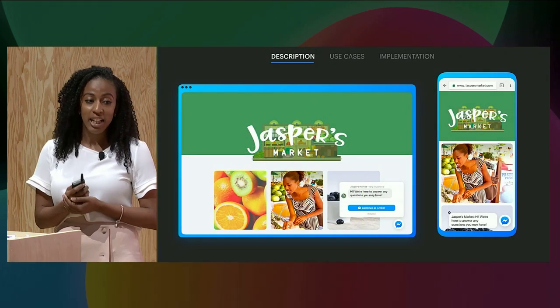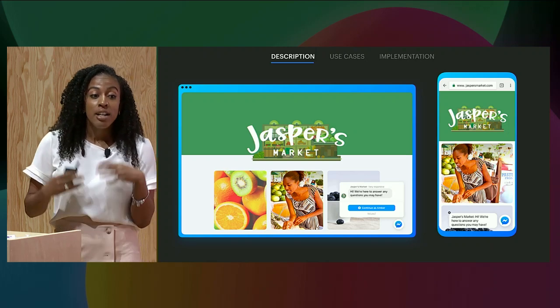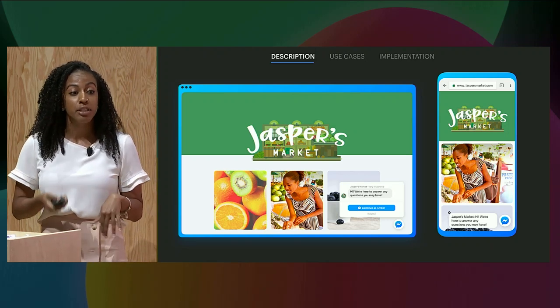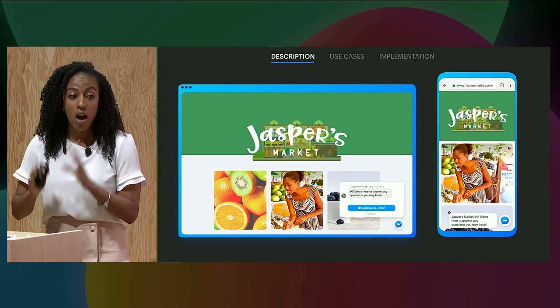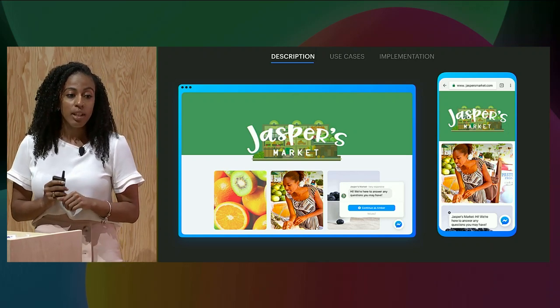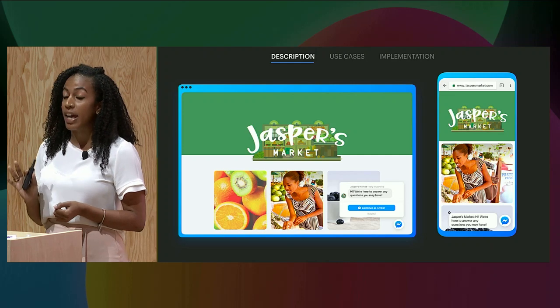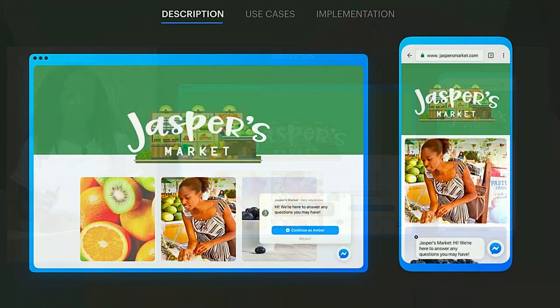The Customer Chat plugin is a product that allows you to directly interact with your customers with your Messenger experience on your website. It always appears in the bottom right-hand corner, and the text shown here can be easily hidden so that only the Messenger icon is displayed.